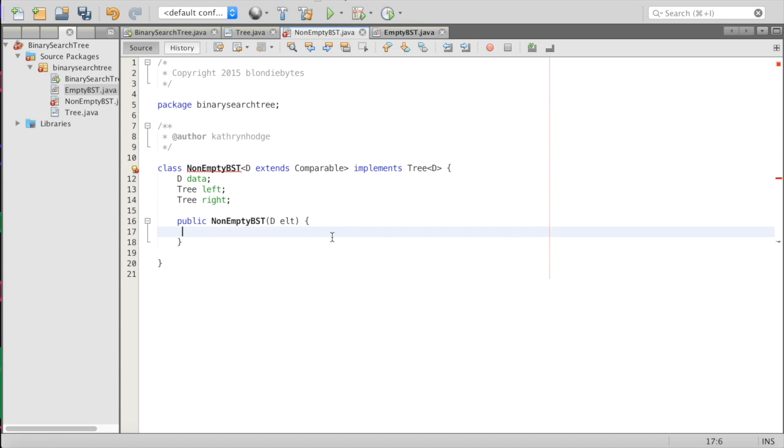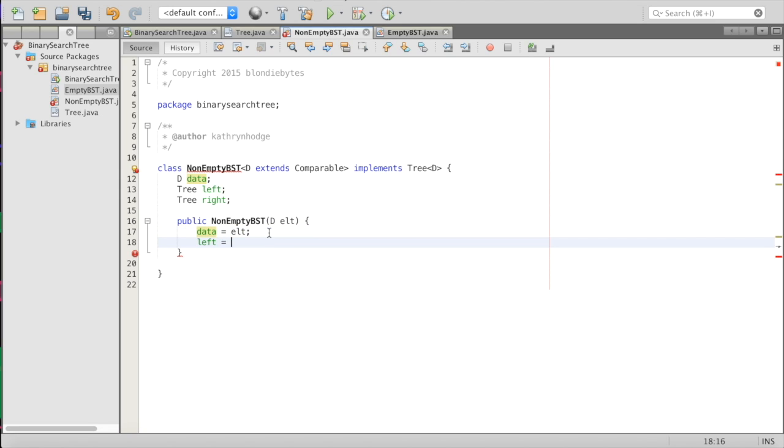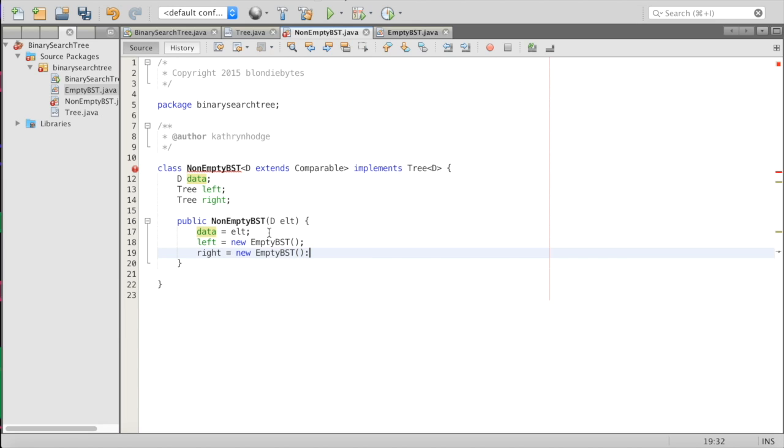And so our first thing, we have this element here. And so we are going to set the data to be data equals element, because that is the data that we have so far. And then our tree left and our tree right are just going to be empty BSTs. And so we'll say left is going to be a new empty BST, and then our right is also going to be a new empty BST. Now there's something I forgot here, and that's in our tree.